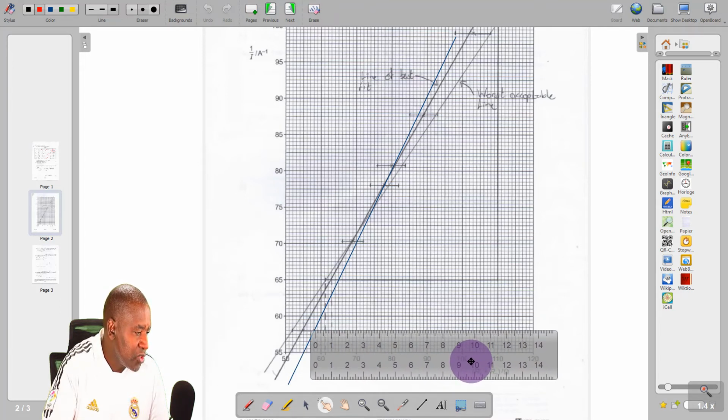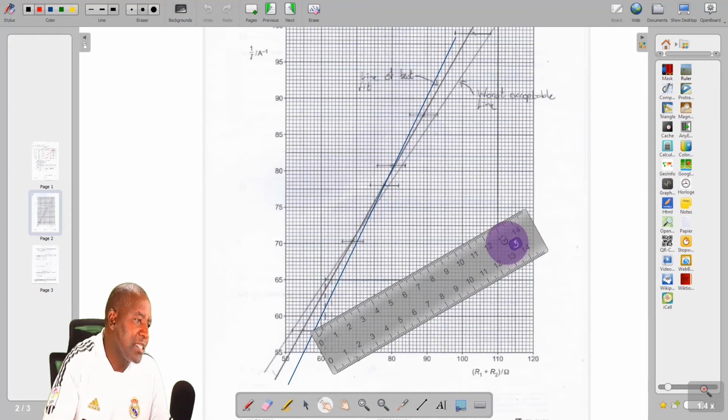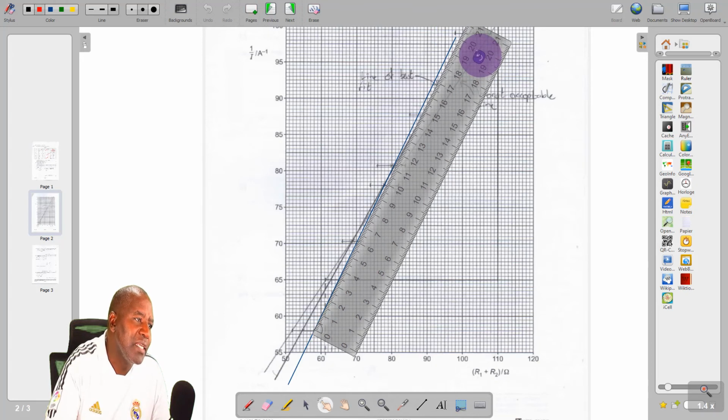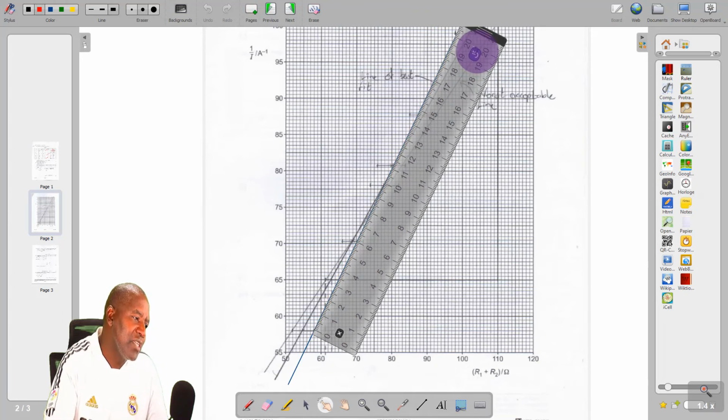So I move it to that point there, and then turn the ruler until I get this point, and then make it a little bit longer, because I need this point here. I need it to go all the way to that point. Twist it until it goes to that point. You can even see that the line that I had drawn previously is not correctly drawn.